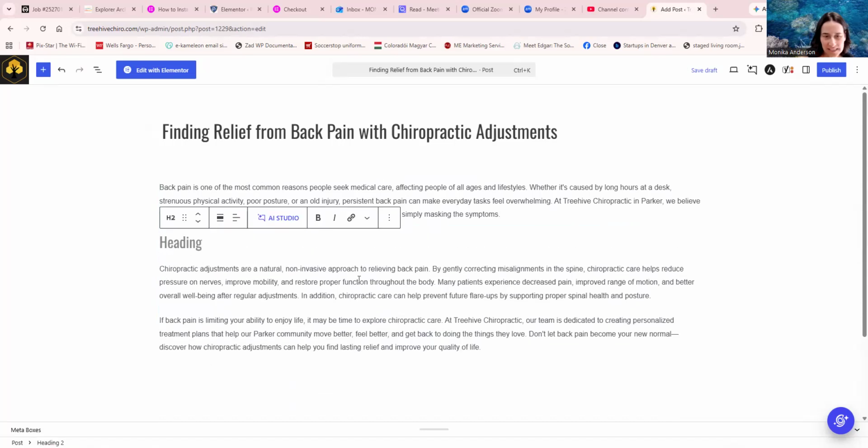And this paragraph is about a natural non-invasive approach to relieving back pain. So I'm going to just call it a natural approach. And it could be, of course, longer.